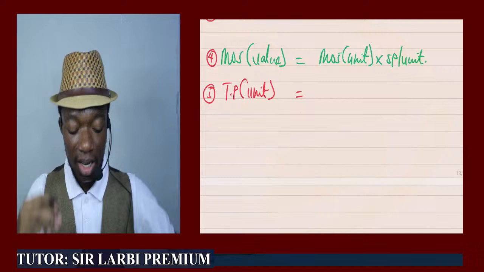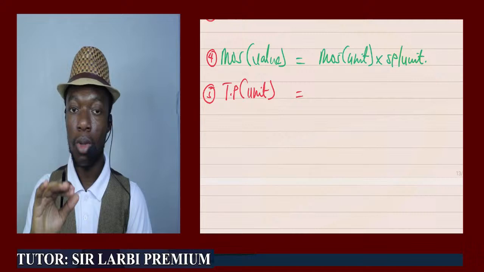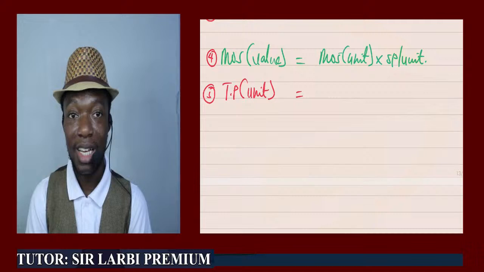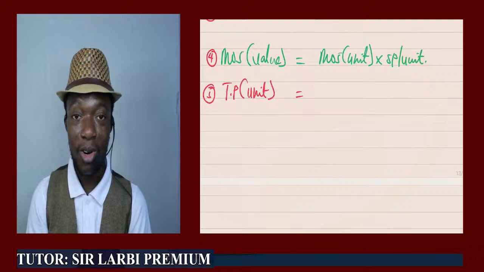So when it comes to targeted profit in unit, the only thing you're going to do is add the profit. You know the break-even point in terms of unit, right? That is very simple. So all that I want to do is add the target profit to the fixed cost, divide by the selling price minus the variable cost per unit. That is all. That will give you your target profit in terms of unit. So once you know the break-even point in unit, just add the profit. And you're always going to be given the profit in the question. Just add the profit to the fixed cost, divide by your selling price minus variable cost, and you are good to go. So here we have what?